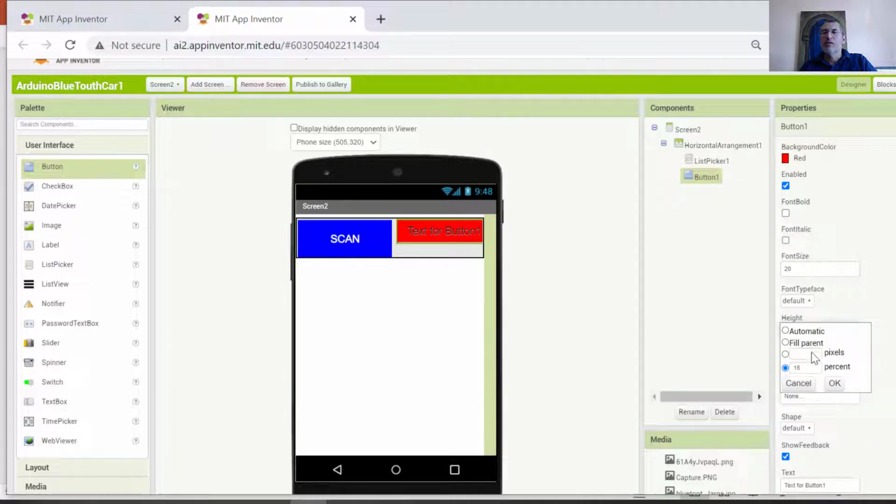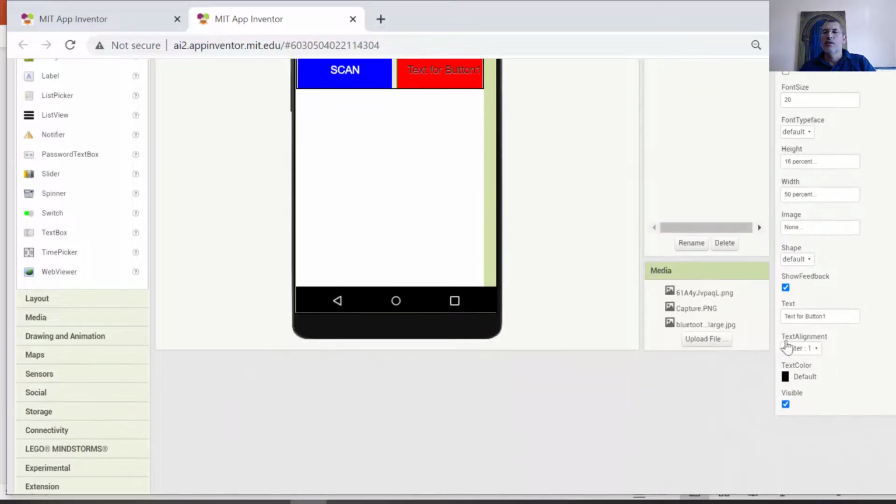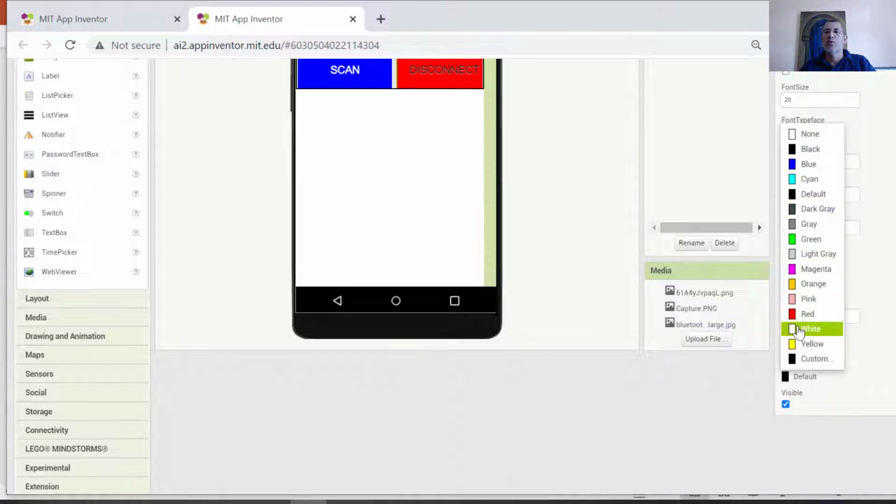And the height, it didn't change, so height it's gonna be 16. Not sure why I did not. Okay, now it's good. Now let's write the word disconnect, and maybe the color also, we can change it to white.